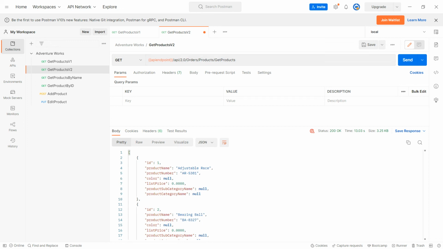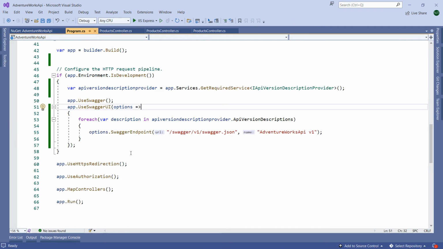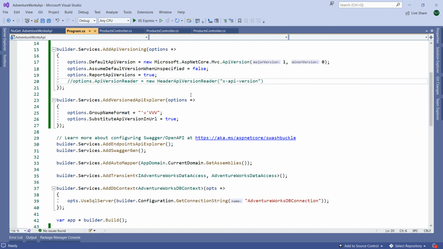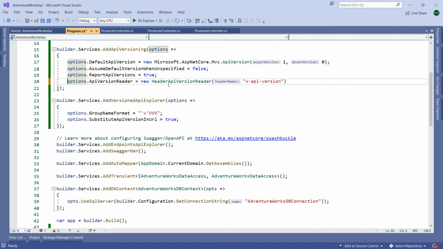Now let's look at the last part. So for the last part to work, we have to enable this. So if we go back to here, I'm going to say it requires a header. So options.ApiVersionReader, I'm going to specify, okay, HeaderApiVersionReader, x-api-version. So this we will check for the next one.